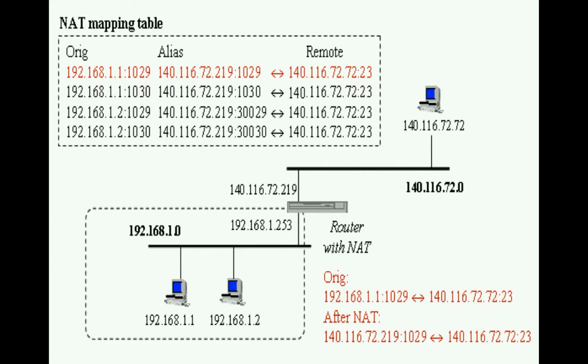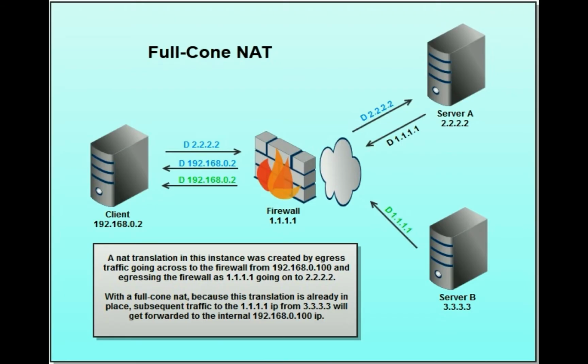NAT allows multiple users within the network to all share one public IP address. Public IP addresses sometimes need to be shared because there are constantly new devices being connected to the internet, and the number of available public IP addresses is beginning to run out. NAT works by mapping a private IP address with a public IP address along with a port number. This mapping only takes place when the client connects to the known public IP address. When the response message is received, the mapping is used to determine which private IP address to send the data to.